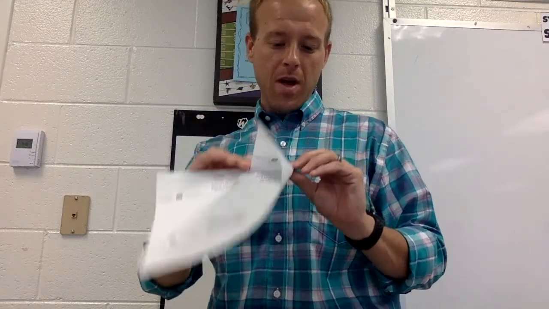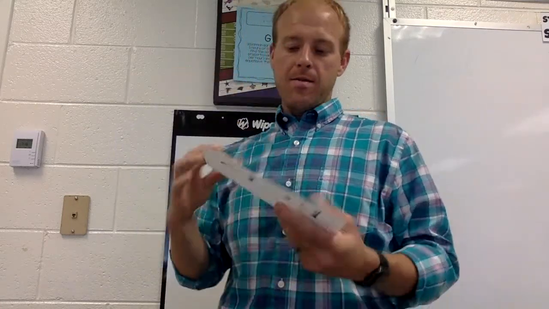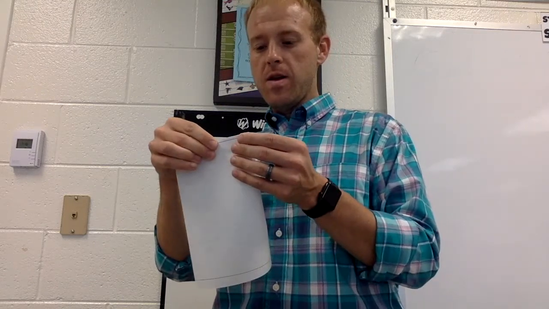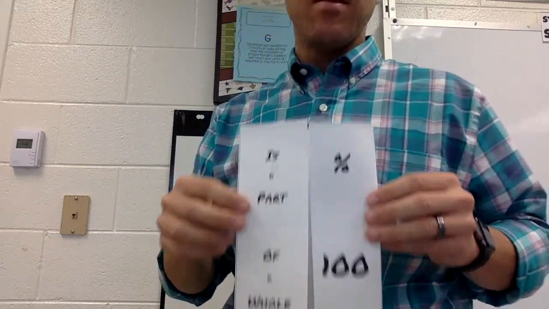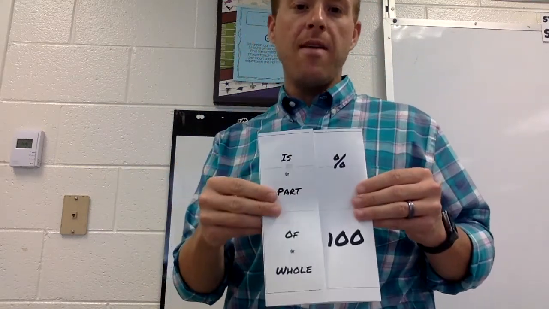We fold this like so. Make sure you're folding it on these lines. I provide those lines for you. Some people call this barn door, two flaps, whatever you want to call it. You fold that over like this, and it should be like this. So pause this video, make sure you have it folded right.